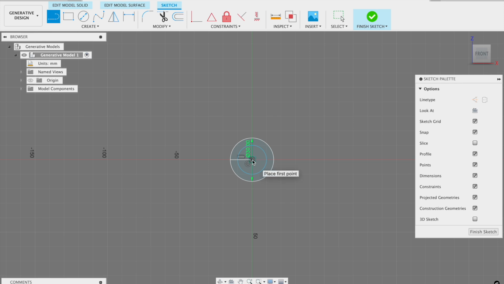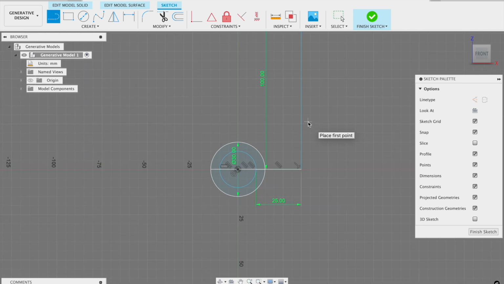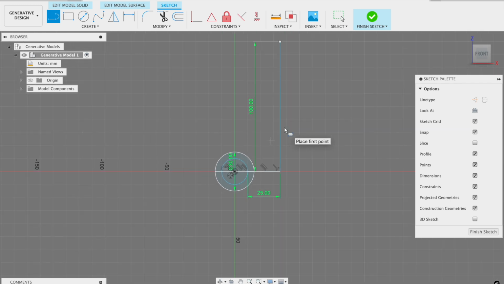In designing the bodies for this, you're thinking about two things: preserve and obstacles, or preserve geometry and obstacle geometry. With the hook, you have the actual hooking part as a preserve, and then whatever is going to that in the wall doesn't need to be preserved. That's what's going to be generated. But we are going to have to preserve the wall as well. We can remove that at the very end, so we just have the hook, but we do need to design the wall in there too.